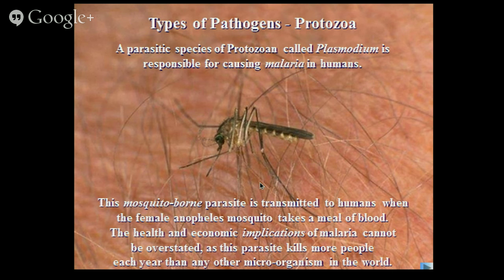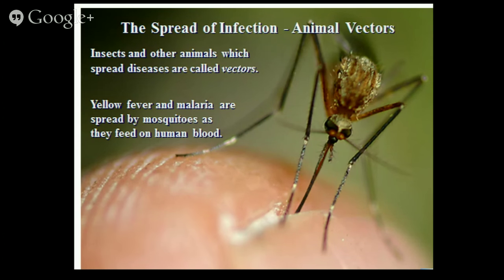An exam question that comes up sometimes is about stagnant water, because when this mosquito wants to lay its eggs, it finds, when it's been raining, that the rain forms little pools of water. Let's say you've got a swimming pool with a cover on it, and the rain goes on top and forms a little pool. That's stagnant water, because it's just sitting there doing nothing, and mosquitoes love that. So if you want to get rid of mosquitoes that cause malaria, you've got to get rid of the stagnant water, because then they'll have nowhere to lay their eggs. So as I said, vector. Yellow fever is another example of exactly the same way that disease is spread.